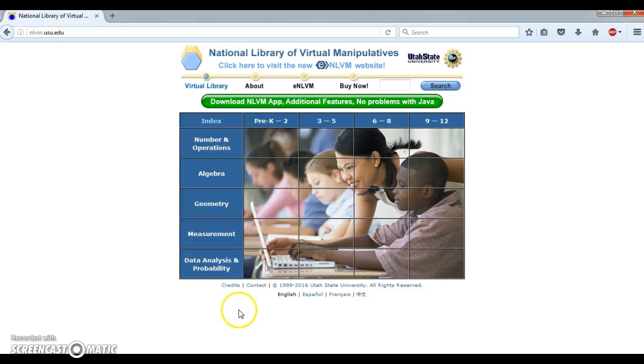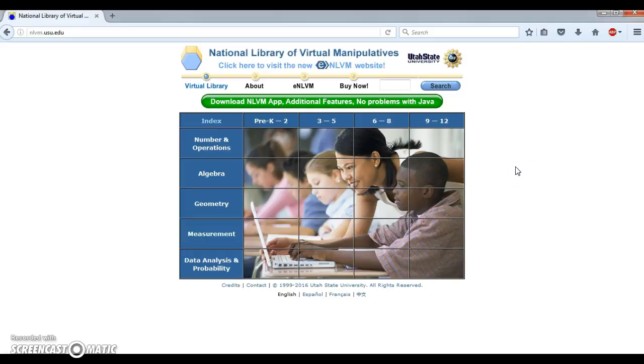And it's also broken down by age level. So they've got some resources that fit the pre-K to second grade area. Here's your upper elementary grades right here. Here's what we would commonly consider your middle school grades. And then here are the high school grades. And there is some overlap in some of these. There are some activities that show up in both of these age groups specifically. That's where I spend the majority of my time as a high school teacher.